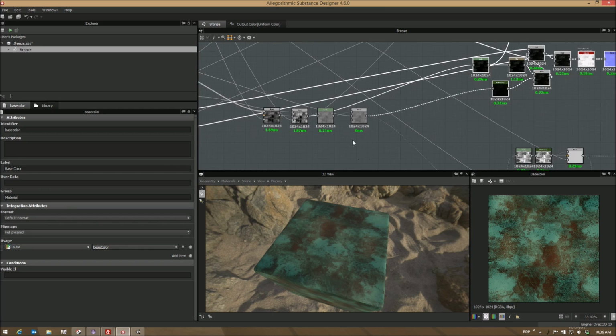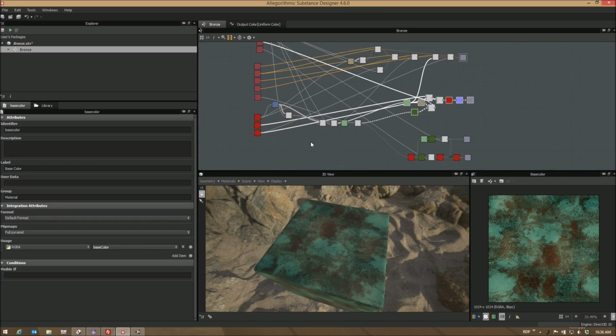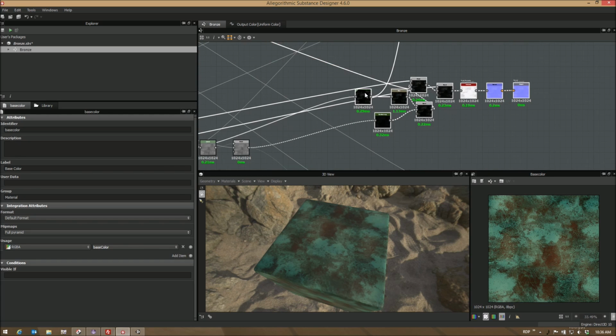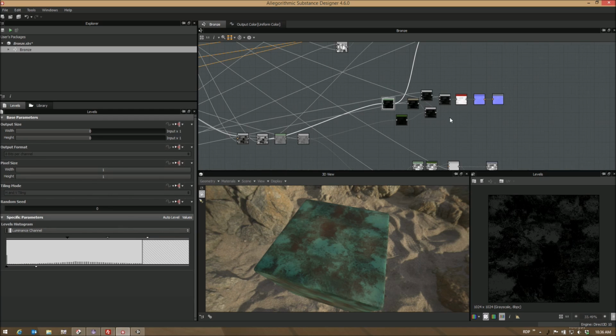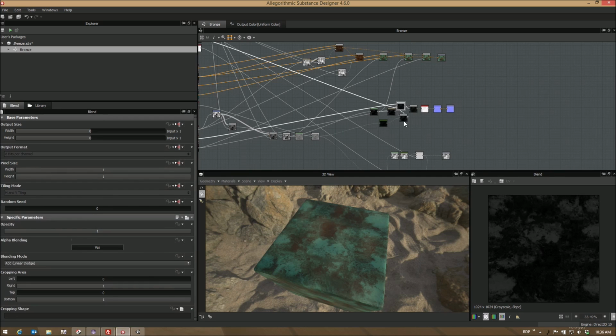The second thing I do is I pull in part of that patina coloration. So the patina does affect the normal map as well. So the more patina you get, the more that affects the normal map, and it creates these rough spots where that patina is the heaviest. So what we're looking at there is we've got our map coming in from our patina, and we do some just basic adjustments on it.